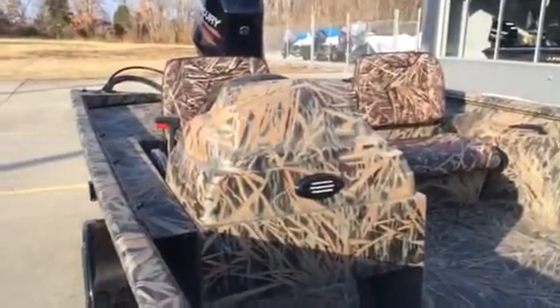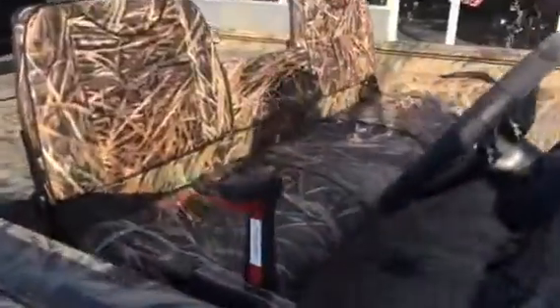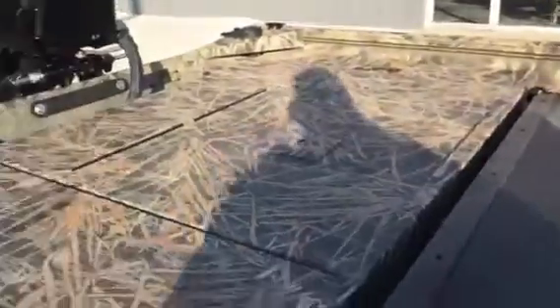The Triton console. We got a full bench seat — this also makes it nice. A lot of room, and this full bench seat has a step down from when you're hunting, stepping back and forth on the deck. And underneath, we got full storage here underneath the seats. Makes it real nice.